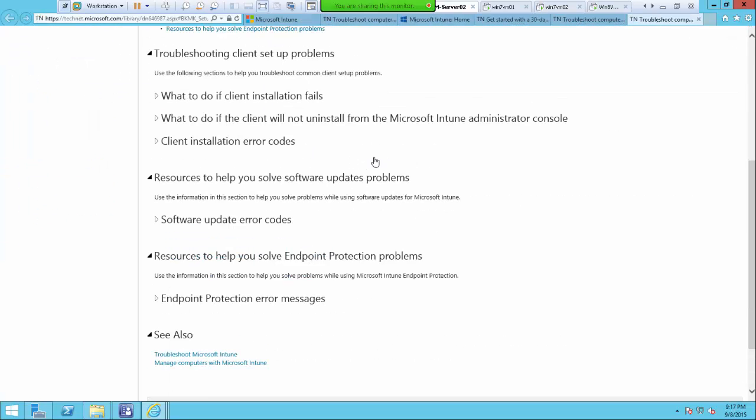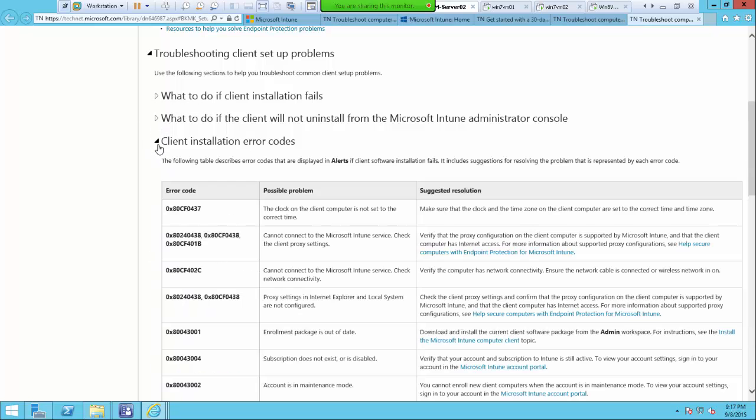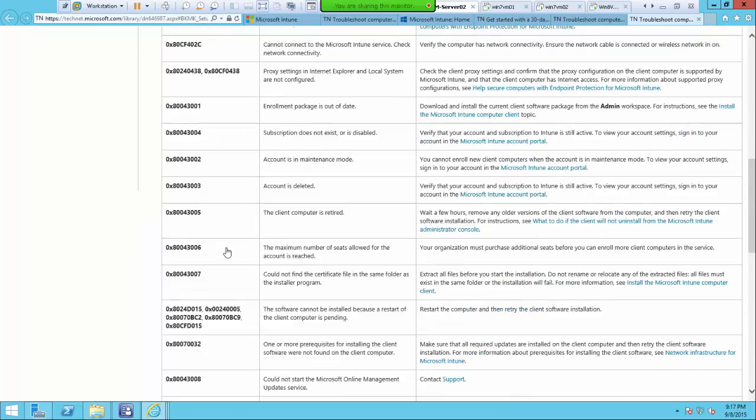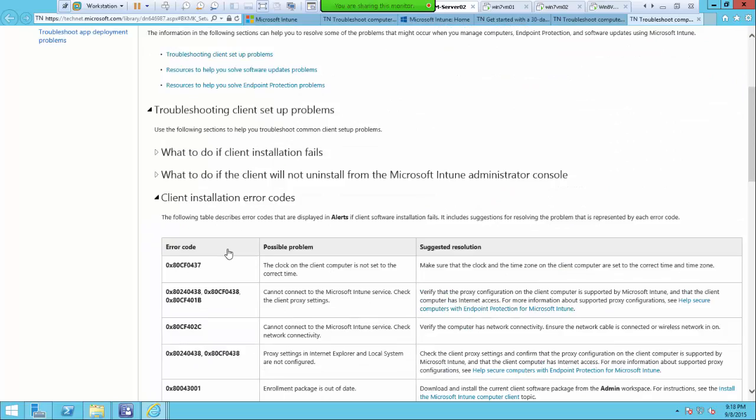Microsoft Intune company portal. So I'm just downloading that. It's about to download on my cell phone. There are error codes there.